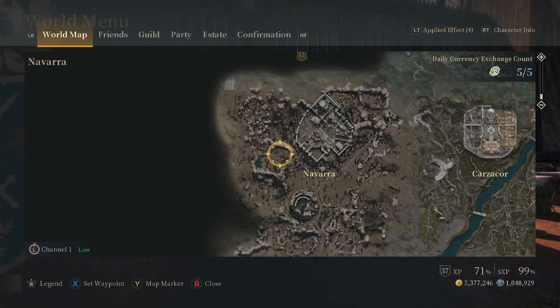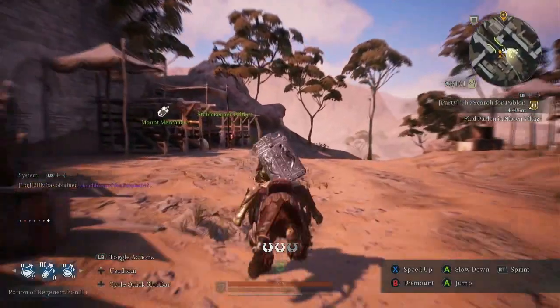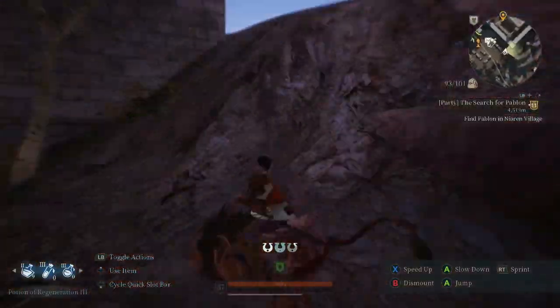Navarra. I only have the 1, but it's confirmed. You'll find it by taking the horse gate and turning left. Just hug the outer wall. If it's there, you can't miss it.